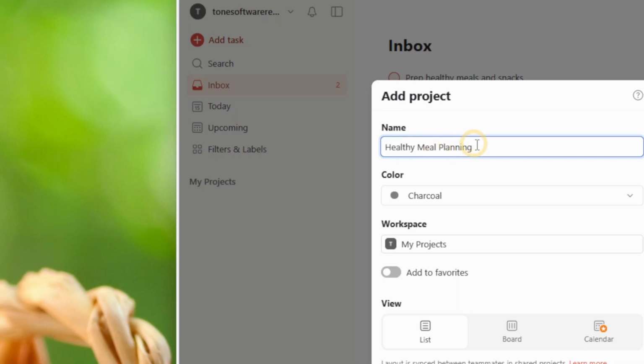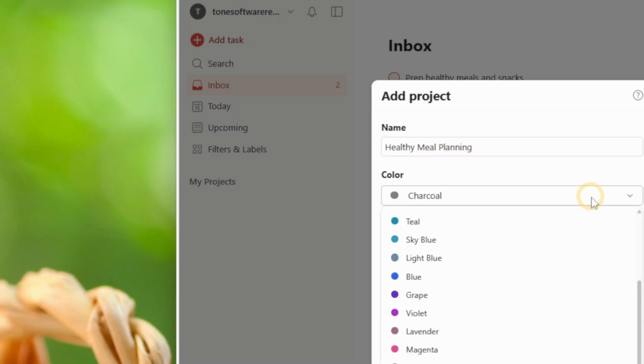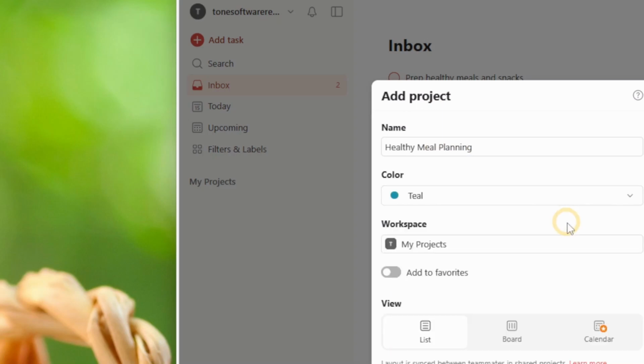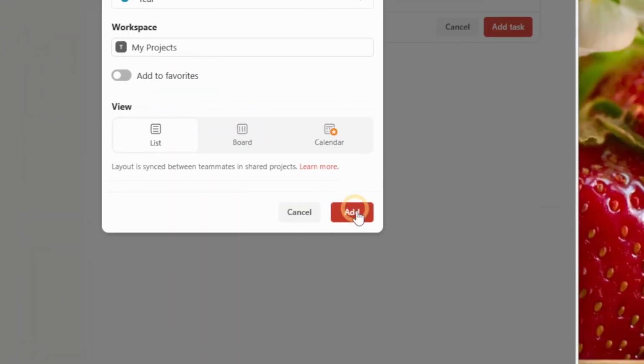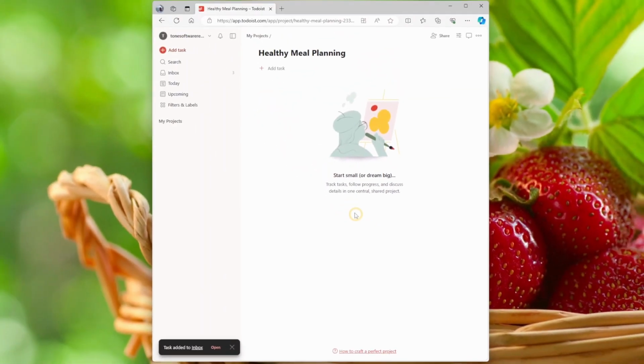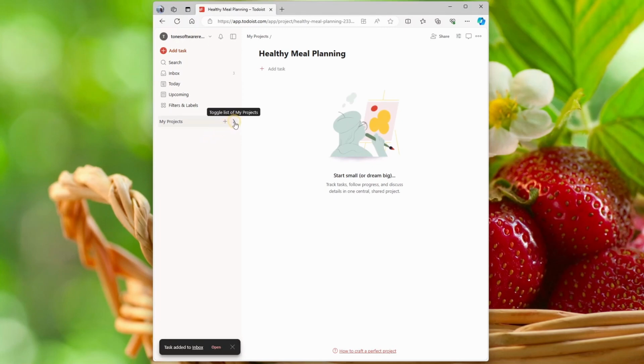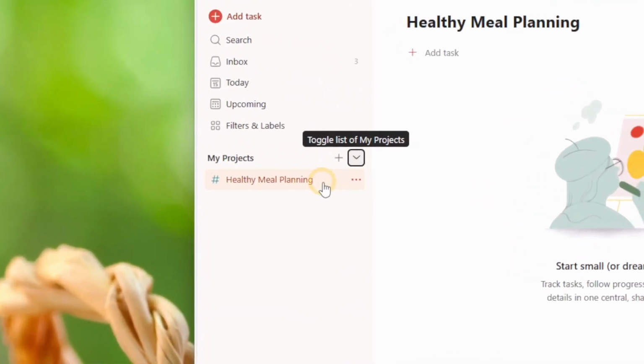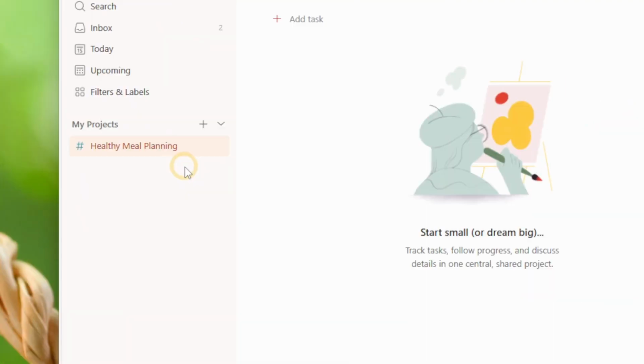You can also give it a color, so we'll pick the first one, a nice teal color, and add it to the My Projects section. Now when we go down, you can see it's been added to my projects.